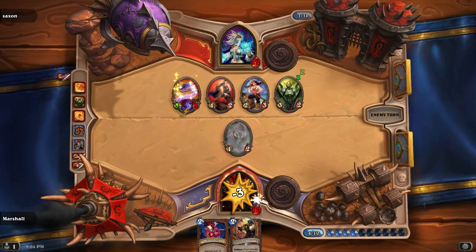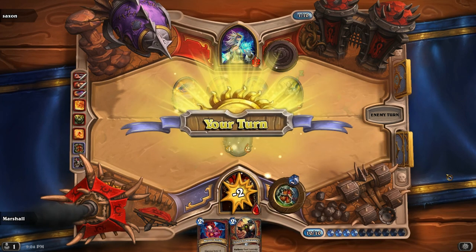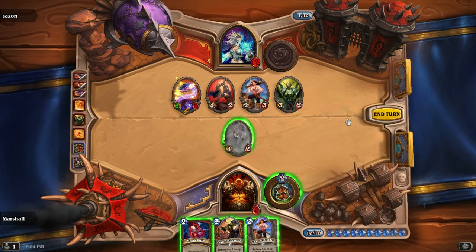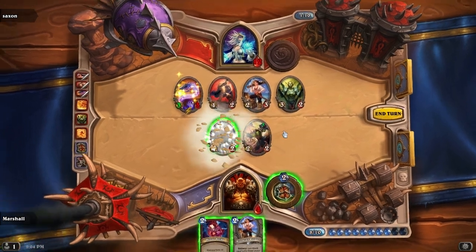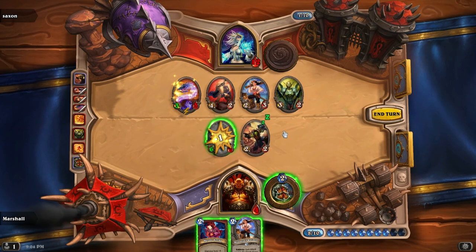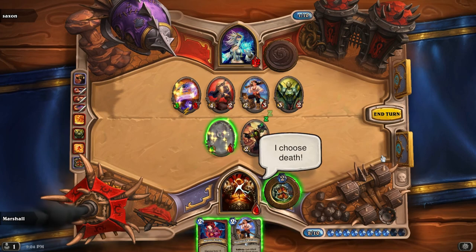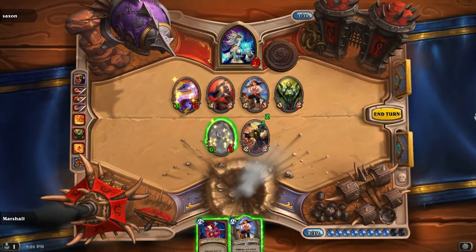If I pull Battle Rage, which I've already used, so I can't pull that. Heroic Strike. Come on. 9 cards! There's no way, right? I can't use that on that. Oh, you can! I can still only do 10 damage, though. So, yeah. That was a close game. Well played. That was really, really, really close.